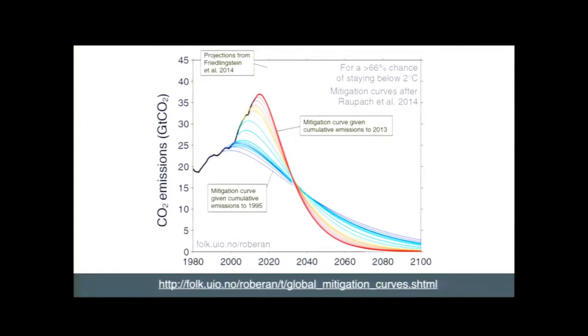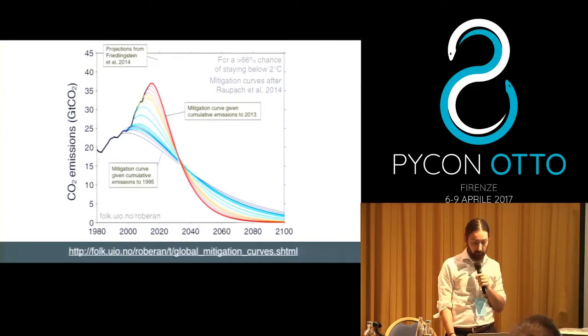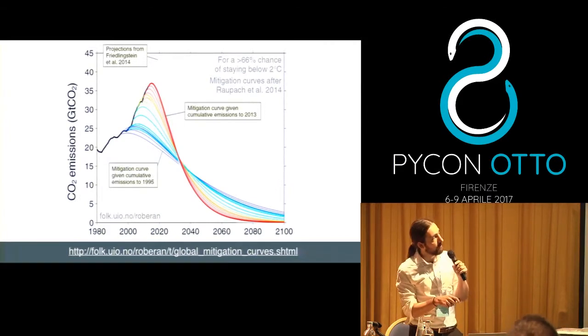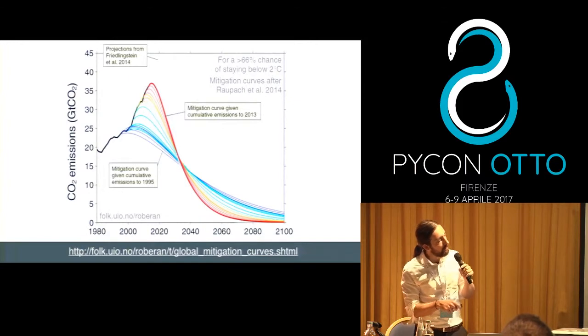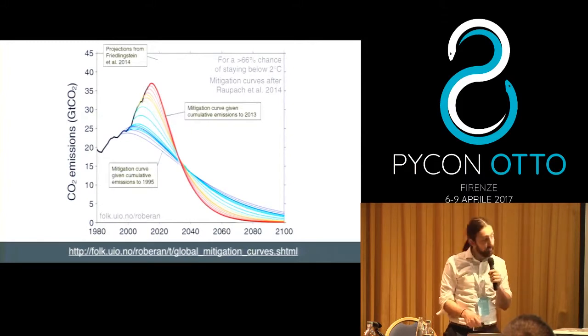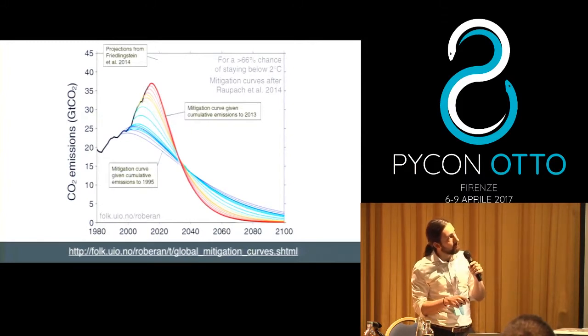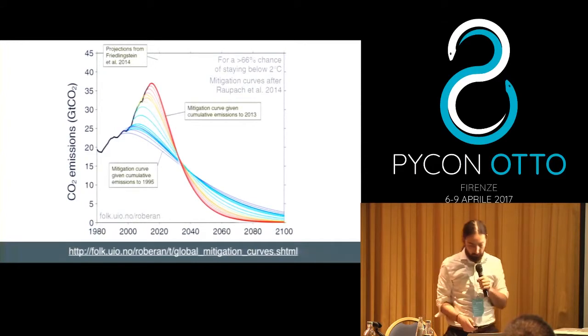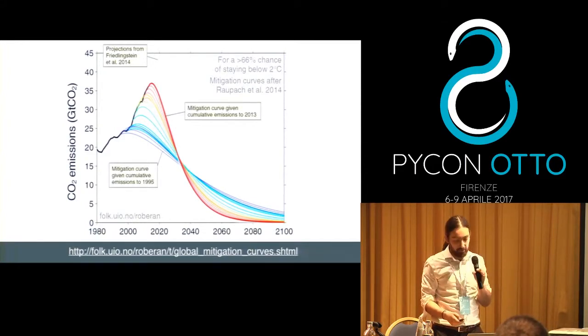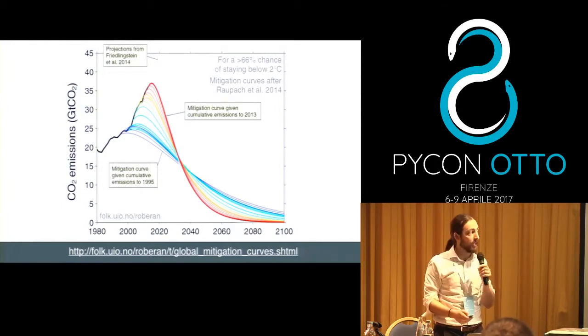And while this does sound great, we do need a sense of perspective because it's taken this long to get to this turning point. We really need to reduce our emissions much more aggressively than we did a few years ago. This blue line here, which is relatively gentle, is how things would have been in maybe the early 2000s, late 90s. Now we're further along. We need to make a jump more like that, which is much, much more aggressive, and that needs a massive effort planetarily.